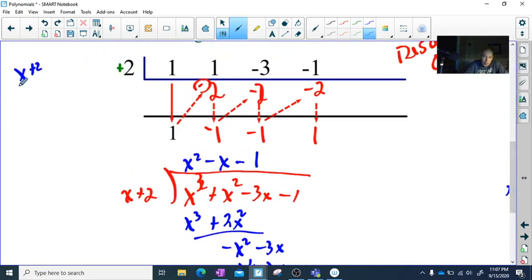Anytime you're dividing just by x to the 1, and you divide into, let's say, x to the 4th, x to the 3, whatever, your answer, this exponent up here, it's always going to start out one exponent lower than this one, because when you multiply your x squared by an x to the 1, this is always going to be one lower, so that when you add these two together, you'll get that exponent. Which means that if you're going to use synthetic division, because of this pattern, the first, now this one there's only 3, but whatever, the first, however many there are here, they will make up your quotient, and it'll just be the coefficients of the quotient.